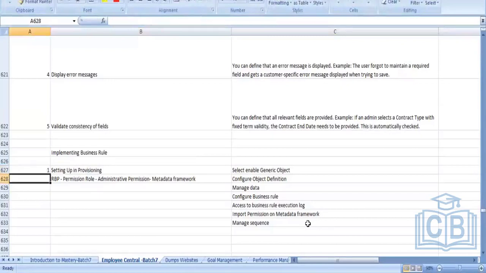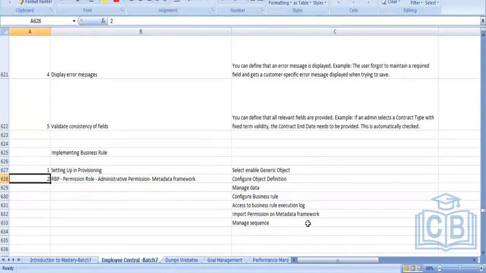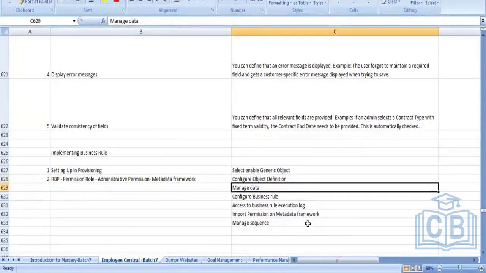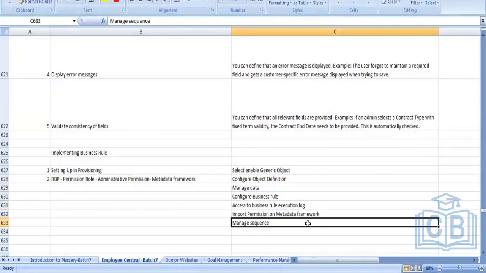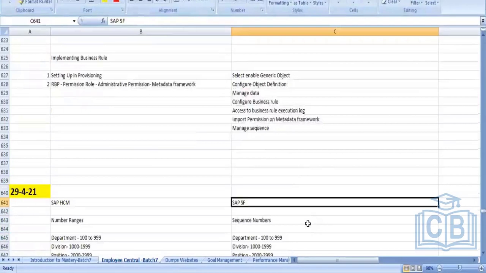Second step is that we need to go to the RBP administrative permission, then to metadata framework MDF, and enable all of these: configure business, object definition, manage data, configure business rule. All these options we need to enable. That is one part which we need to cover.